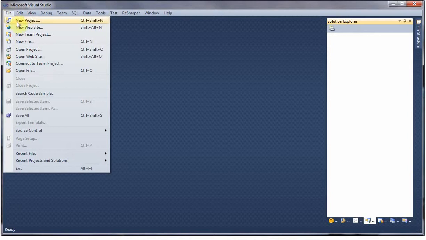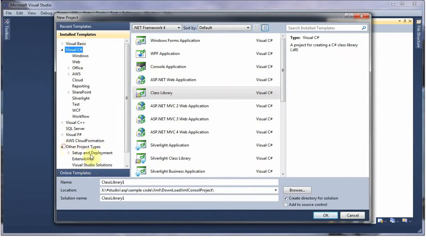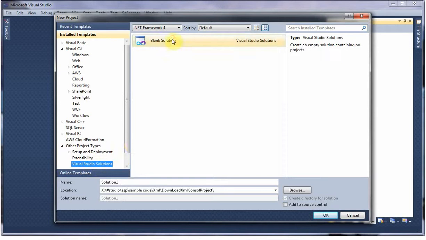So I will start creating a new project. I will create an empty Visual Studio blank solution, and I will name it embedded resource.